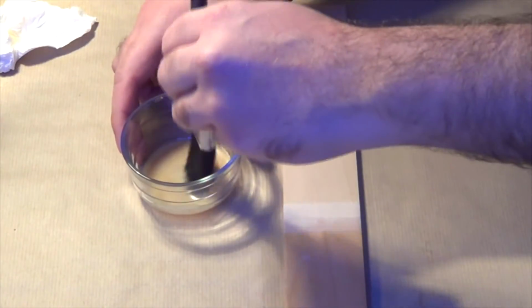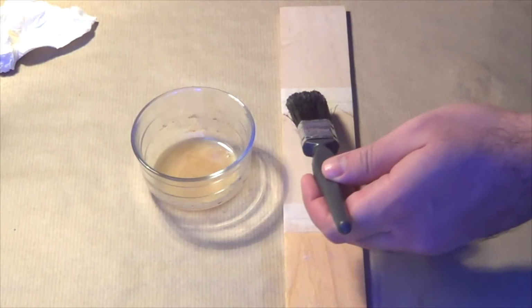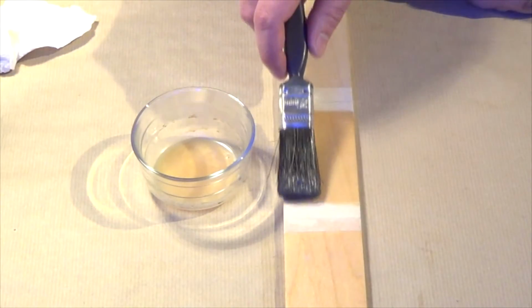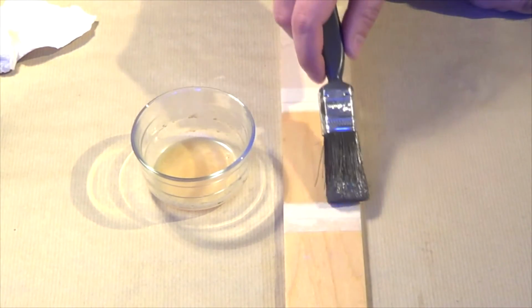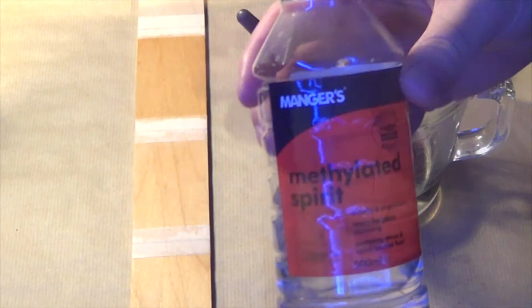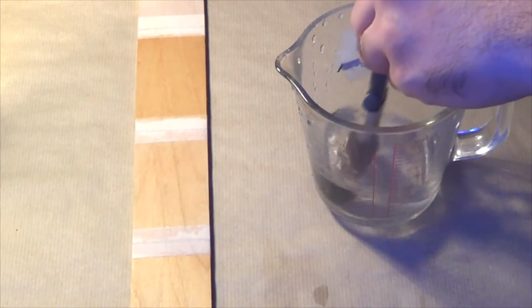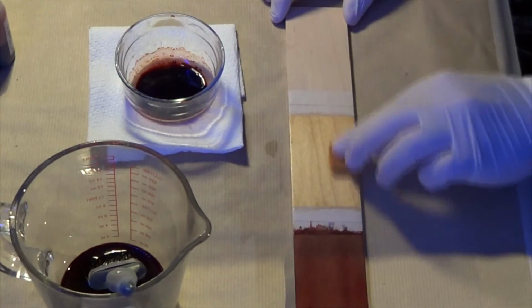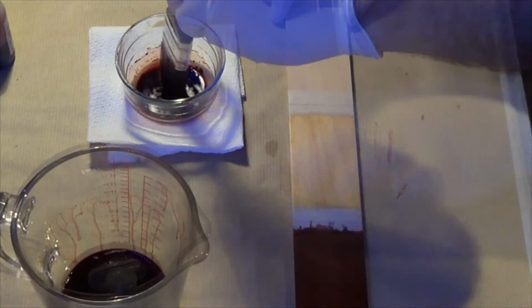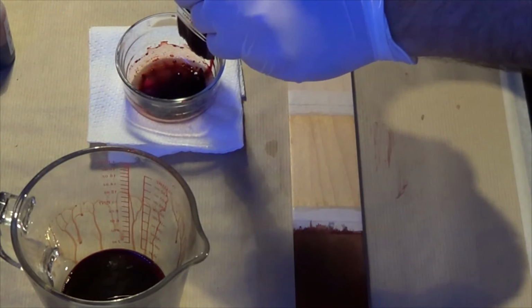For our fifth piece, we're going to use shellac only. We're also going to let this dry for 24 hours, and we'll be very careful while working with shellac because it is very sticky. Just look at that. You can clean your brushes with methylated spirits. After 24 hours, lightly sand the top surface with a scrub pad, and then apply your stain normally.